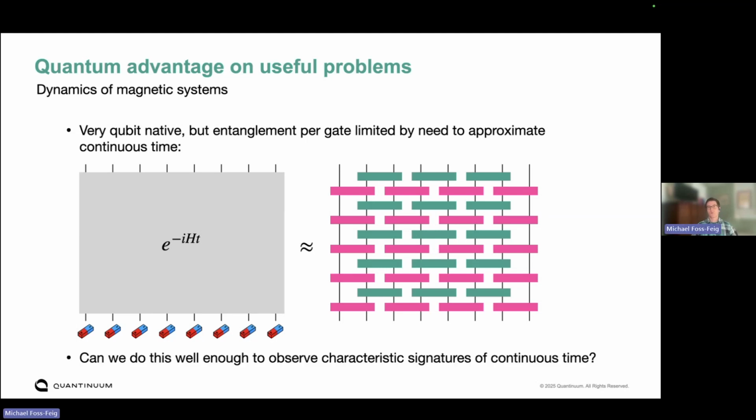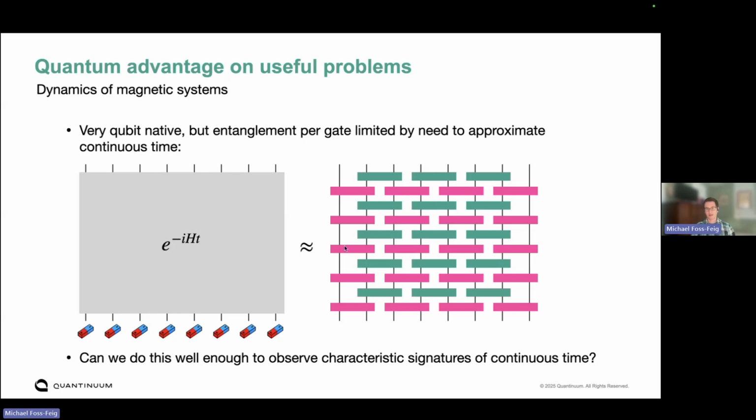One price you pay when you decompose this object on the left into a bunch of gates is that to make this decomposition accurate, it's important that every gate corresponds to a very small amount of physical time evolution on these qubits. It makes sense that if you want to digitize something continuous, or approximate an integral with a sum, you should take very small bins. It's the exact same thing here.